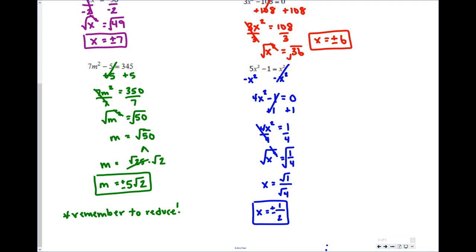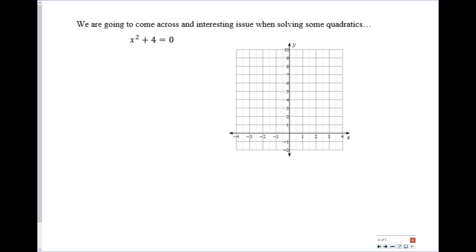We've got one last thing that will happen when you're trying to solve with radicals. Okay? And you've never learned this before, I don't think, and that's okay. This is an Algebra 2 topic. It's pretty cool. So let's take a look here. I've got this x squared plus 4 equals 0. Seems really simple, right? I'm going to subtract the 4 on both sides. I get x squared equals negative 4. I take the square root, and I get x equals, I have no idea.